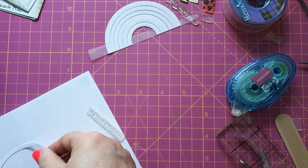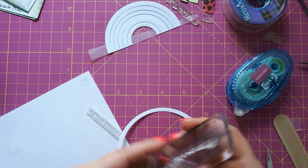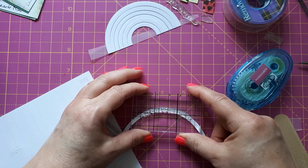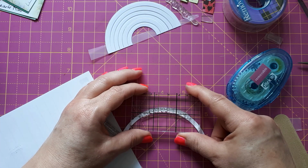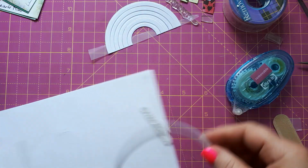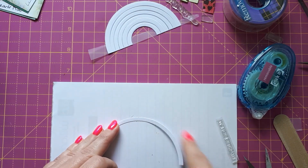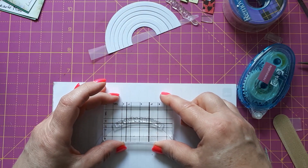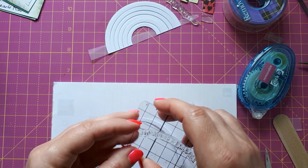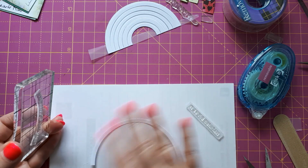I'll take this off here and put it on a darker background just to see whether that holds its shape. This is much easier to see. So I think that's okay, and it will just about fit. If I stamp a little bit off the side, I don't mind that. I think the recipient will get the idea. Just be mindful, sometimes these stamps want to pop back. I think this one can go down just a wee bit.